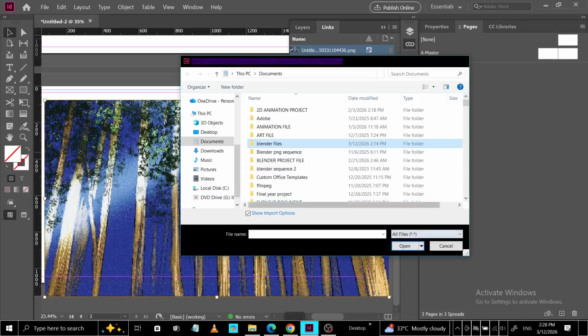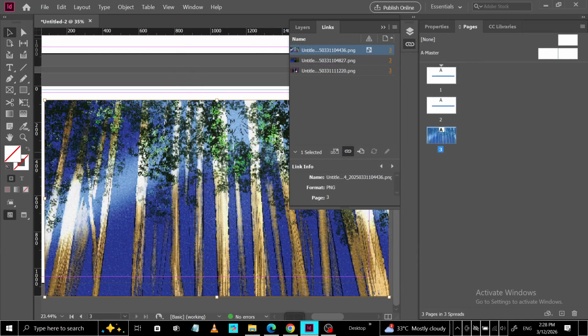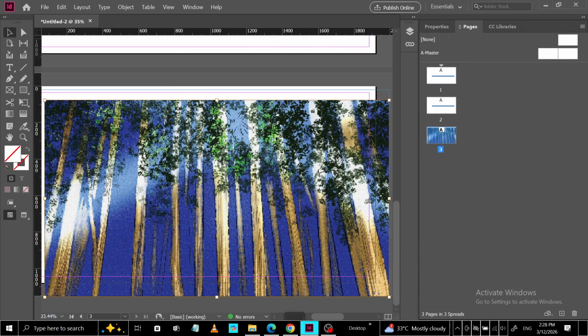In today's video, I'm going to teach you how to crop and fit images in Adobe InDesign. Let's start by selecting the image on your page. Choose the selection tool, the black arrow, and click the image. You'll see a frame with handles around it. This frame is what defines what's visible.